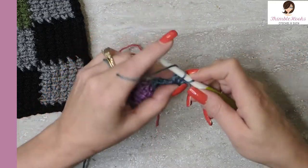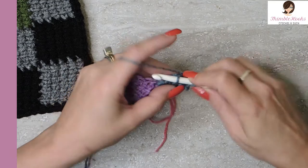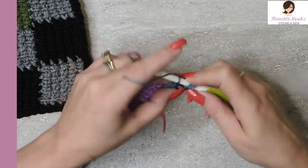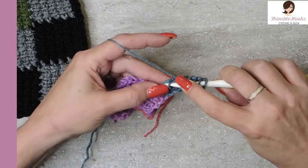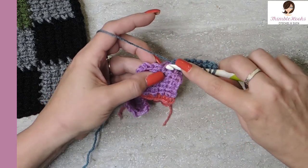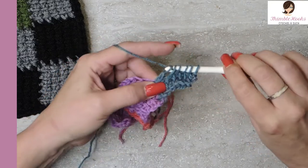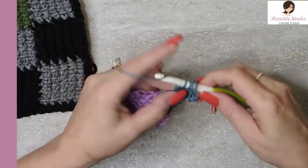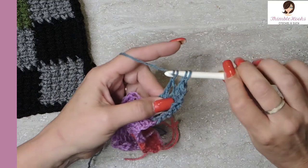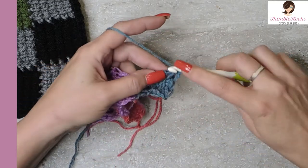So we're going to start again. That was row two. Yarn over, pull up a loop underneath all five of our vertical bars, which gives us our six loops, but we want seven, so we have to work into this stitch too. There's our seventh. Yarn over, pull through two. And there's row three. Let's do it again.